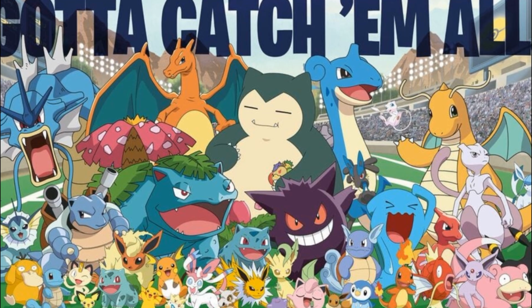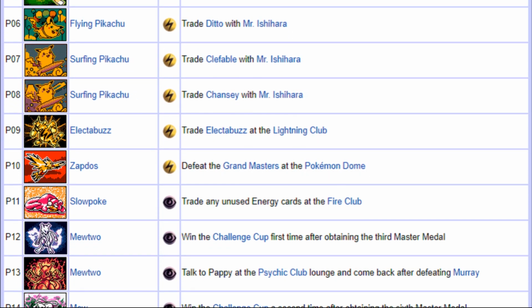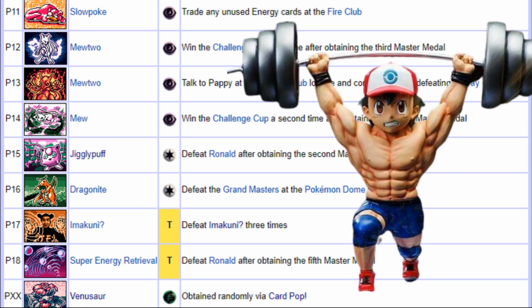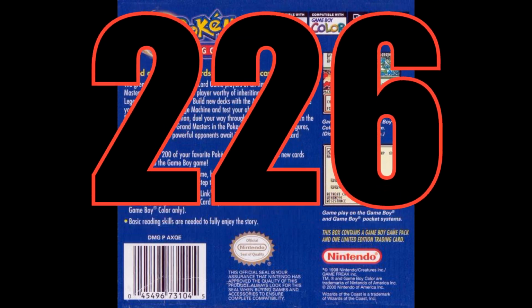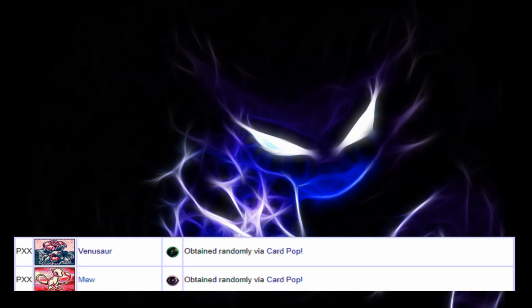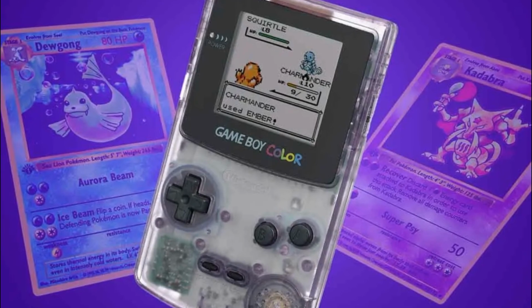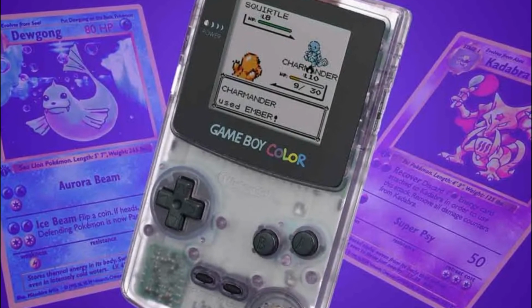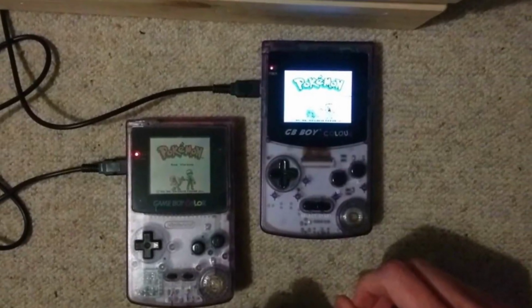Alright, so there are a grand total of 20 promotional cards located throughout the game that you can get for accomplishing a plethora of different tasks. 18 of these cards are considered to be part of the game's 226 total cards. However, there are 2 cards called the Phantom cards, because they aren't considered one of the 226, that were really hard to get, mostly because they were tied to the card pop feature that was really only available on the original Game Boy Color hardware that had you trading your cards with your friends.